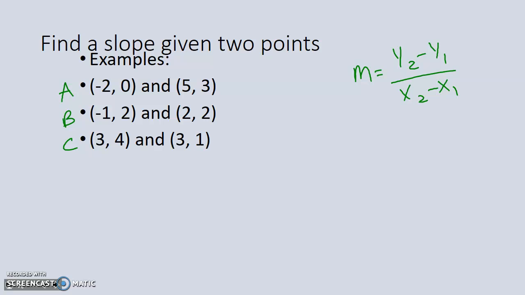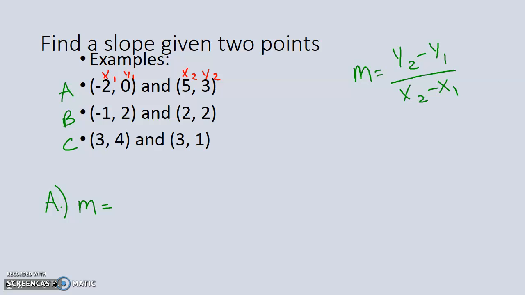Okay, so looking at the first one, looking at A, I'm looking for the rate of change. I'm looking for that slope. I need my y2 minus my y1. So it's up to you, but what's kind of helpful is when you jot down these points, right above them, write which one is your x1, which one's your y1, which one's your x2, y2. It is pretty straightforward. Your second point, I would call your y2, x2. Your first point, I would call your x1, y1. Keep it kind of simple. Keep it standard for yourself. You don't have to rethink this every time.